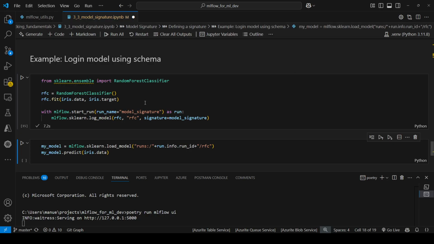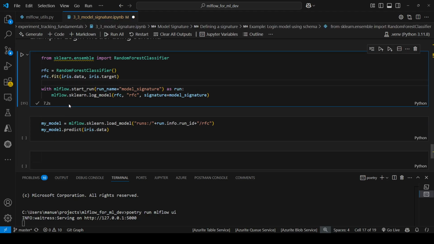But since the point of the video is to showcase the signature, I'm just providing the whole dataset. Now here I am logging the model using the scikit-learn flavor. I am providing the RandomForestClassifier object, the artifact path, and there is this parameter signature that we can use to provide the model signature.